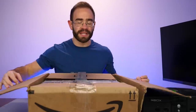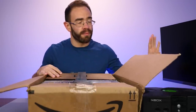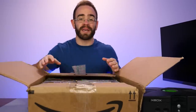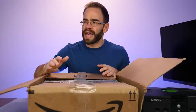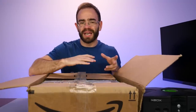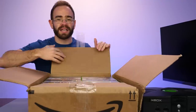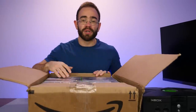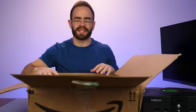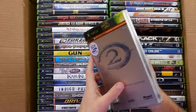Let's just open this up. I also have the Xbox here that I did the HDMI modification on. I thought we'd pop a few of these games in just to check them out, because I think the original Xbox has aged pretty well, especially comparative to the PS2. The GameCube did pretty well too, but the original Xbox had a lot of performance advantages — this was the most powerful system at the time.